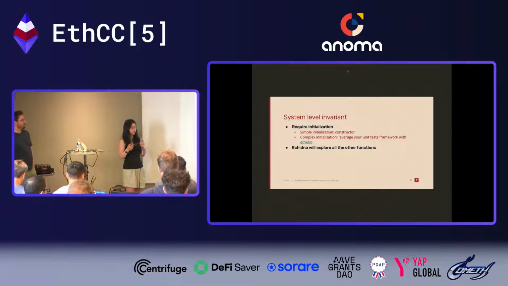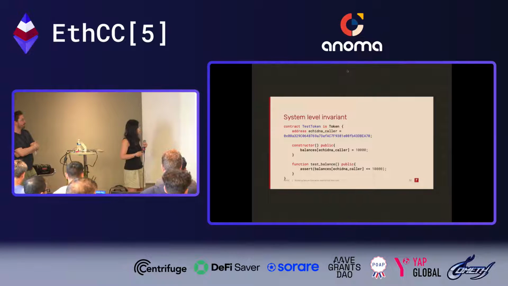So if you have a very complex setup, you can run your deployments, get it running on Echidna, and Echidna will start to generate transactions on top of the state of the blockchain after those deployments have been run. This specific example is a system level invariant, very similar to the previous one. Basically, Echidna is going to determine whether there are any cases in which this assertion will fail.